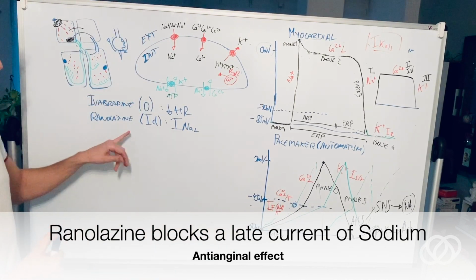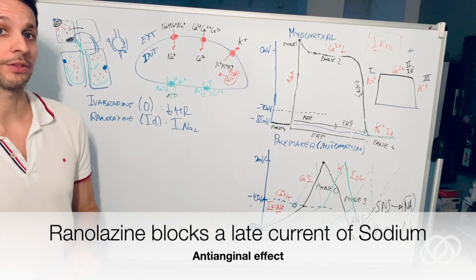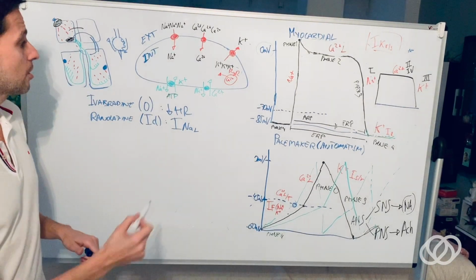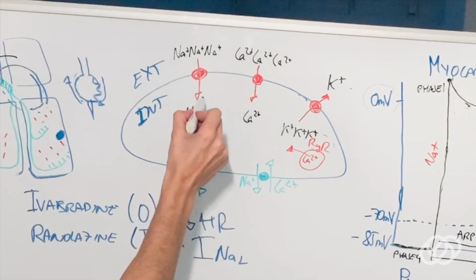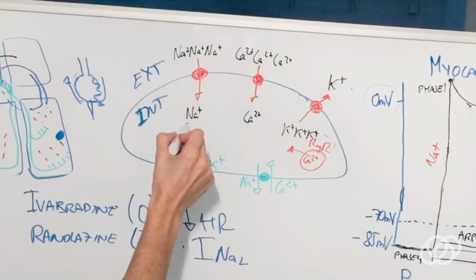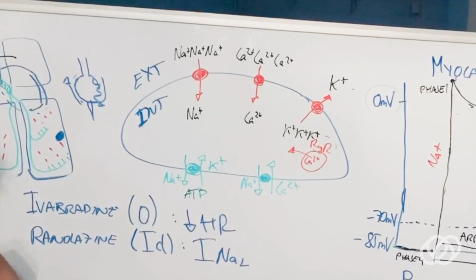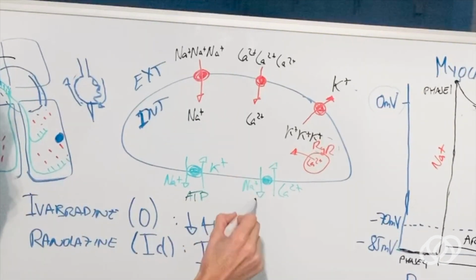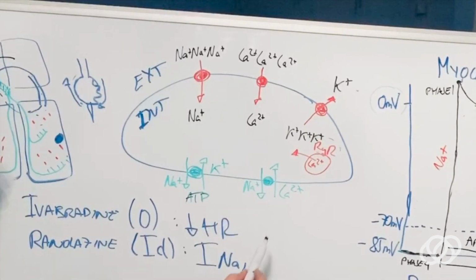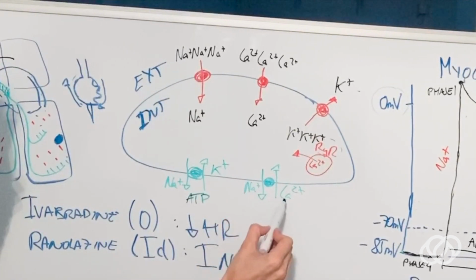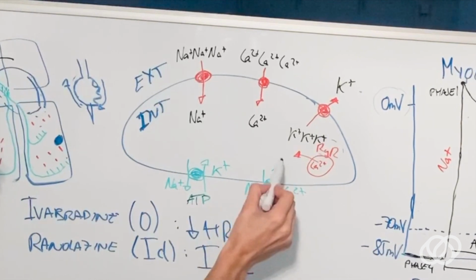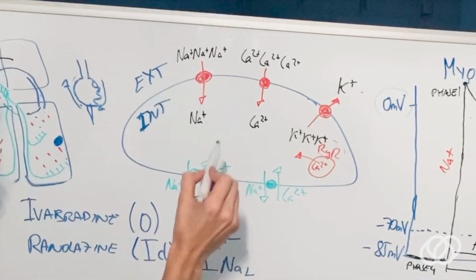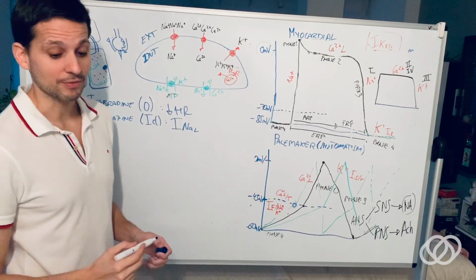Currently, ranolazine is not used as an anti-arrhythmic drug, but as an anti-anginal drug, because when we inhibit the entering of sodium here, there is less calcium going inside the myocyte by the sodium-calcium interchange. So by the entrance of less calcium in the cell, it has the anti-anginal effect.